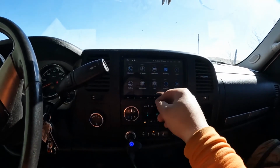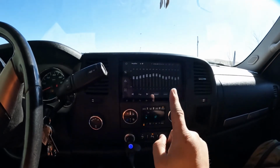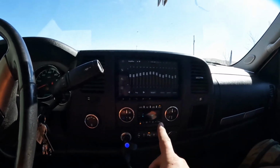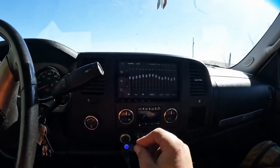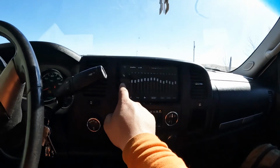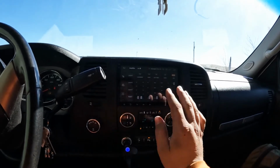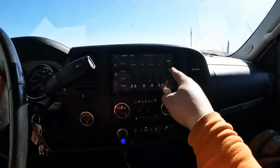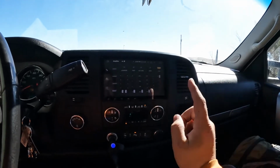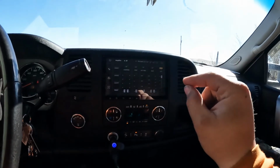Clock. Great. Amplifier. Okay, I love this, and this is a question I got. Does it actually affect your speakers at all? And yes, it does. I think they sound a little bit better, a little bit clearer. I can definitely make them louder, and bass. When I use this whole system, I can make the bass so much better. If I need to, I can turn on subwoofer, and it pumps out more bass. I don't have a subwoofer. If you actually had a subwoofer installed in your vehicle, I guarantee you this would improve it.